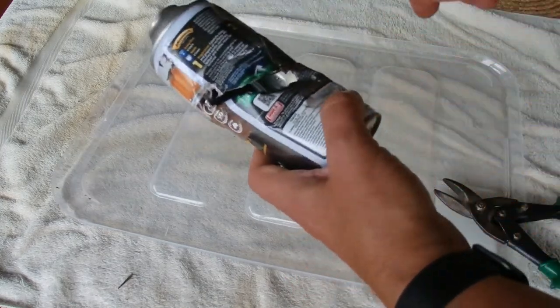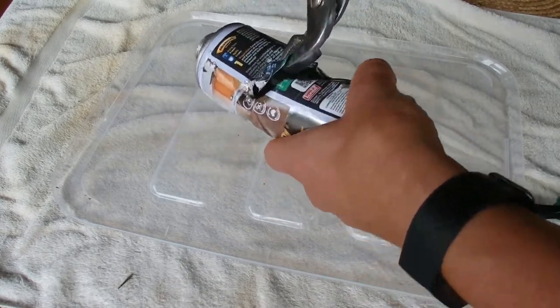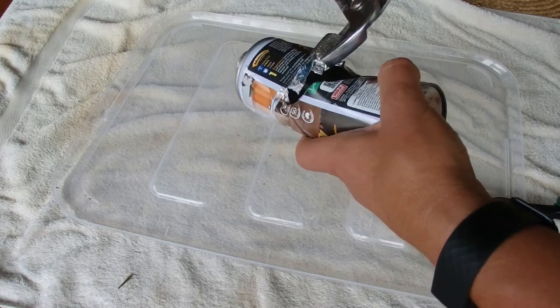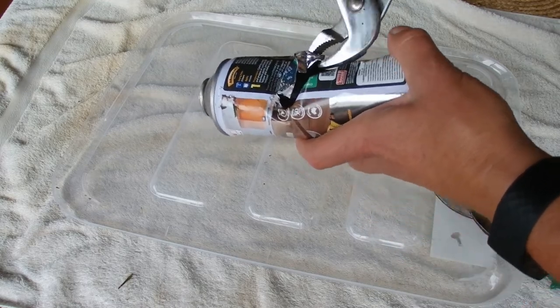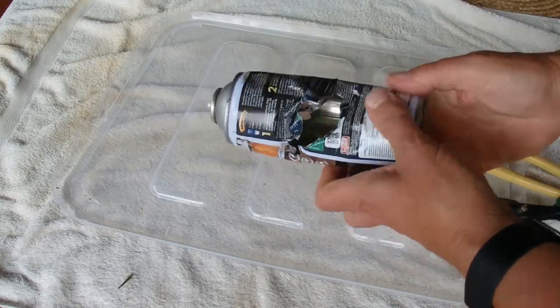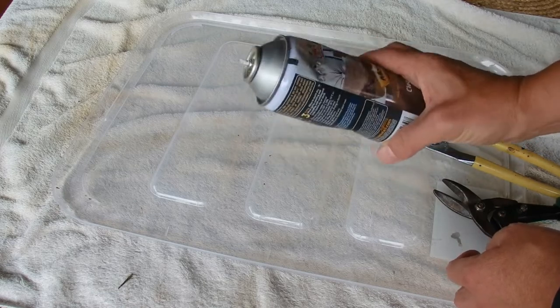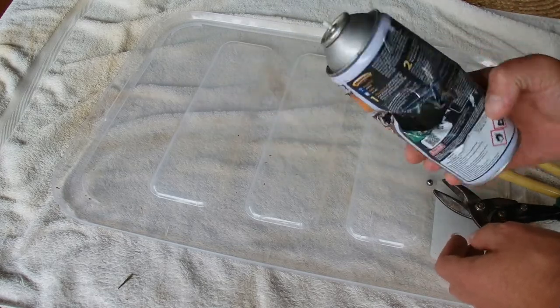I've got a pair of multi-grip pliers now, and I'll just open up the can with those pliers. Now don't try this at home — puncturing the can can be dangerous. The can can have paint in it which could leak everywhere, and there's lots of sharp metal, so just watch this video and you'll see exactly what the marble looks like.